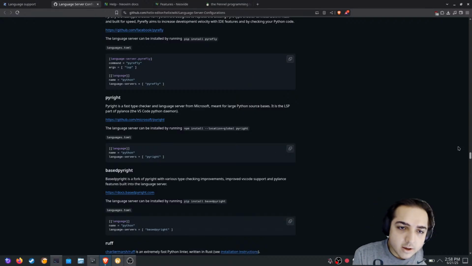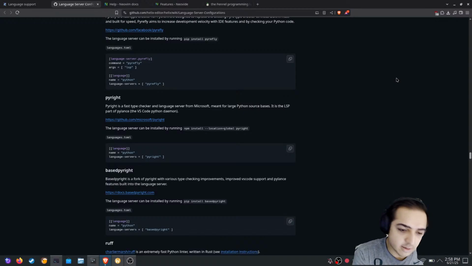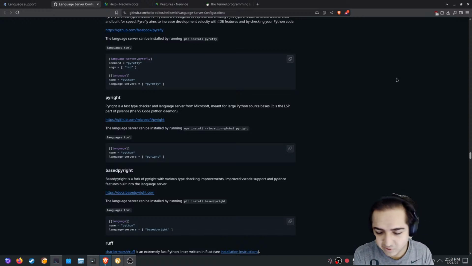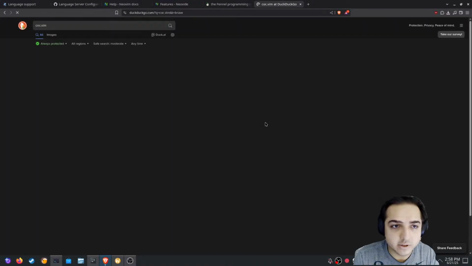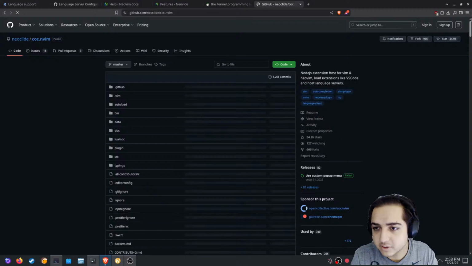It doesn't matter. Anyhow, LSPs are a new but ubiquitous thing. So NeoVim has them by default. It supports them, obviously it doesn't pick them up like Helix does out of the box, but still. Emacs has them out of the box. Emacs actually has Eglot, which does have a similar thing to Helix. Obviously, Emacs has its own rough edges, but we won't go into that. Vim supports it. There are Vim LSP clients, like the unfortunately named CocVim. Who the hell came up with that? But there you go. Code completion, whatever.